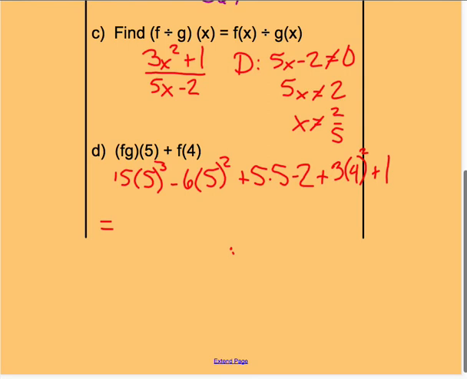And what I would recommend doing is evaluating this with me, because if you aren't using your calculator correctly, you may get an order of operations error. So I get 1797. So if you did not get that answer, let me know and I can take a look at how you're punching that into your calculator.